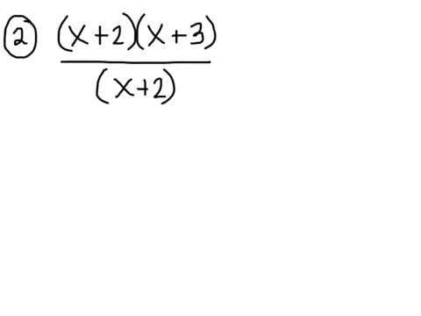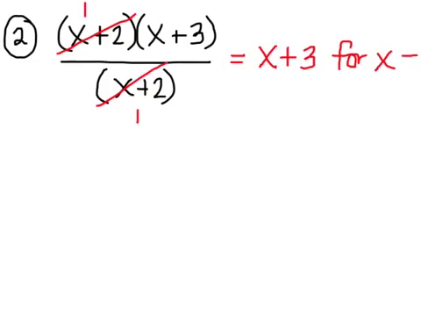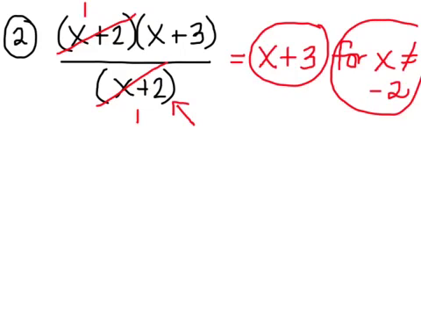If your rational expression looked like this, it's already factored, so we don't have to factor it, but we can divide out those two matching factors. It really makes a 1 and a 1 there when you divide top and bottom by x plus 2. And then you have the answer x plus 3 over 1, which we don't have to write the denominator anymore. And that is true for all x, except x cannot equal whatever would cause the denominator to be equal to 0, and x in this case would not be able to equal -2. So this is the answer only as long as x does not equal -2.